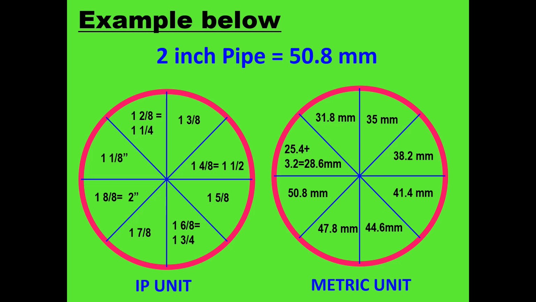Start from 28.6 mm. If you add 3.2 mm to every individual section, you will get the next pipe size in the range. So, based on this, each individual section shows a different pipe size. These are all the basic pipe sizes in metric units: 28.6 mm, 31.8 mm, 34.9 mm, 38.1 mm, 41.3 mm, 44.4 mm, 47.6 mm, and 50.8 mm. Some of the fractional numbers shown here may be slightly different. I hope you can easily understand and remember this.